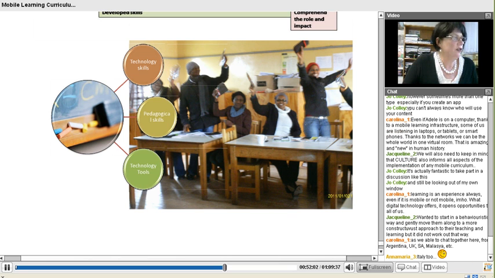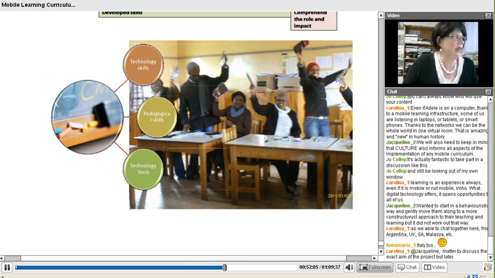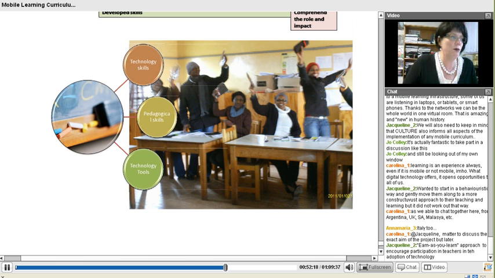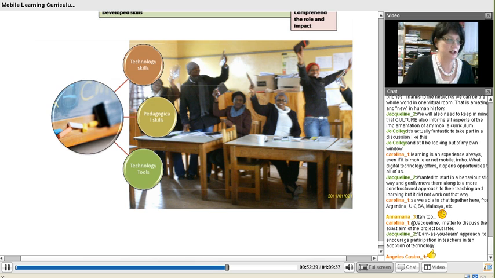So over a series of 10 lessons, we have the acquisition of knowledge, which happens in the first two lessons. Then contact lessons 3 to 9 are developing the actual skills to teach with it. And then the last lesson is to comprehend the role and the impact of what they are doing. And we are building their technology skills, pedagogical skills, and technology tools. This is a student of Jacqueline and mine that is doing a master's on this, which we'll also publish, and if you're interested, once it's been published, of course, you're welcome.